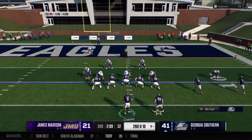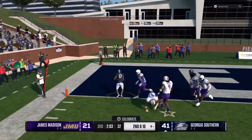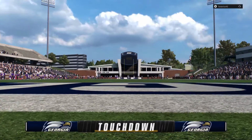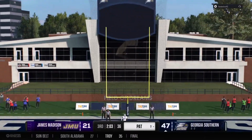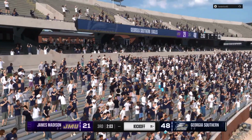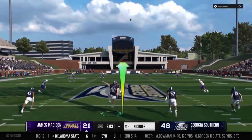Going to work on 2nd down, and the red zone is still some ground to cover to pick up that first down. He's got it and still on his feet. Touchdown, Eagles! And the beatdown has ensued. They'll try to add another to their lead. And with the extra point, they push the lead out a little further. Quick work on that scoring drive, just 4 plays. And they finish it off by connecting from 10 yards out.